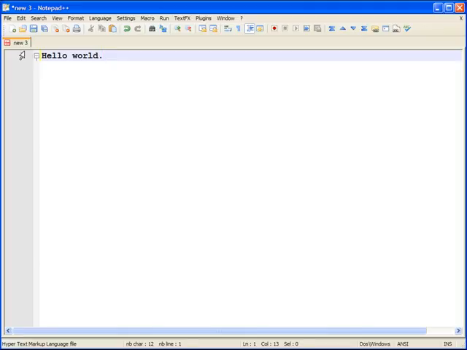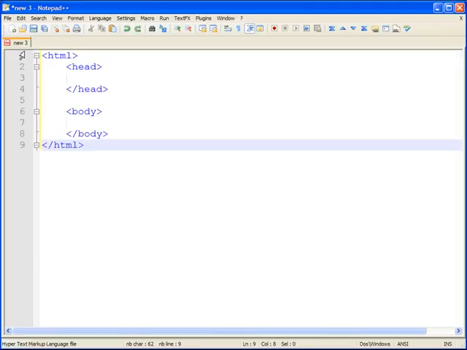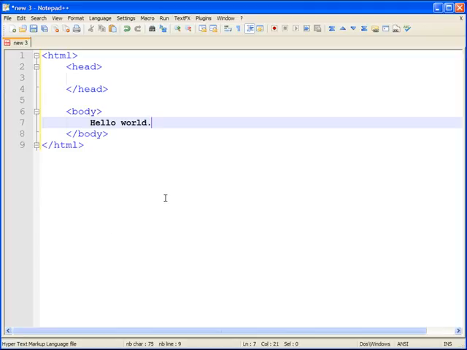Let's hit Control-Z a couple of times to get back to the point where we had our entire structure. Even if you just want some basic text on there, I want to advise you to build out your entire structure here, and then inside the body tags, we'll go ahead and type in our text. Now this is going to render the exact same way it would render if we didn't have all of this other markup. However, this is definitely the way that everything needs to be done.